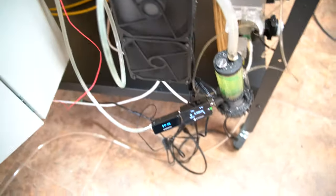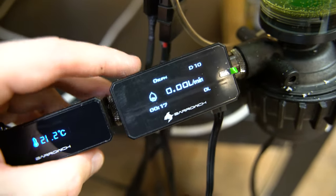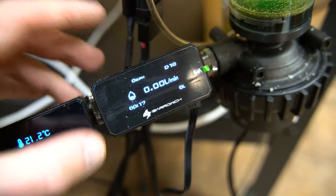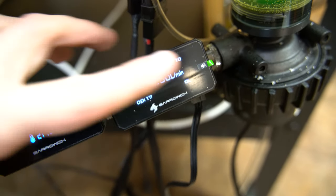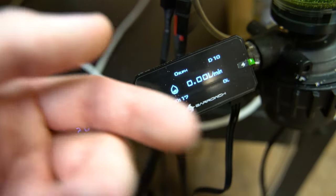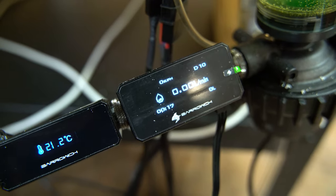Another interesting thing that I found, which I actually haven't configured properly, that's why it's not showing a proper value, is this flow meter. Right now it's showing 0 liters per minute, and that's because water's supposed to be going this direction, not the other way around. There's a little impeller that you have to flip inside in order for it to show the proper value.